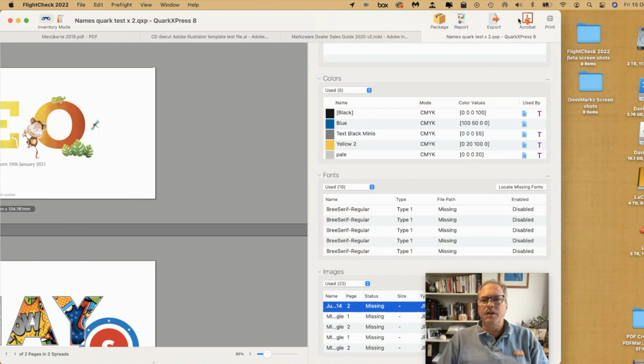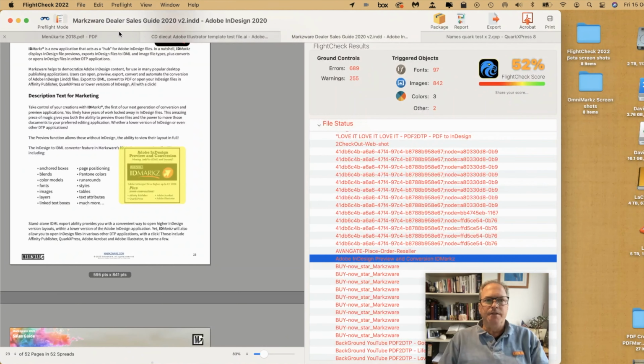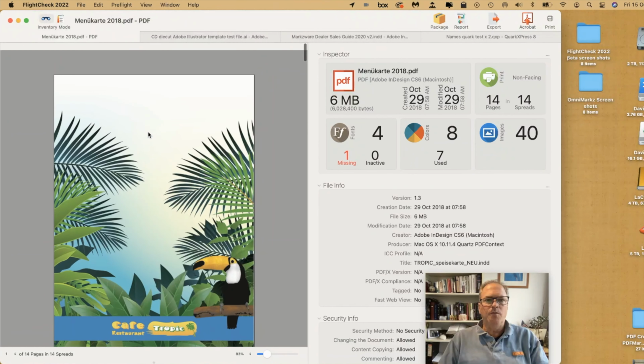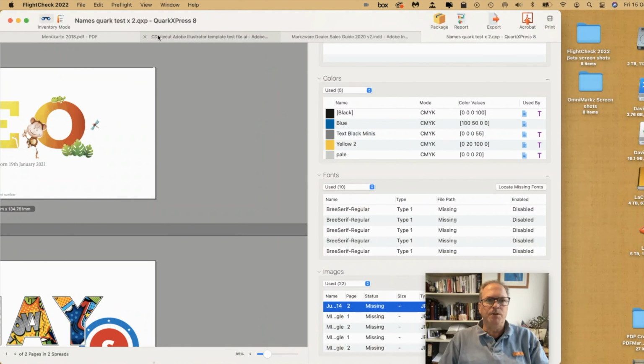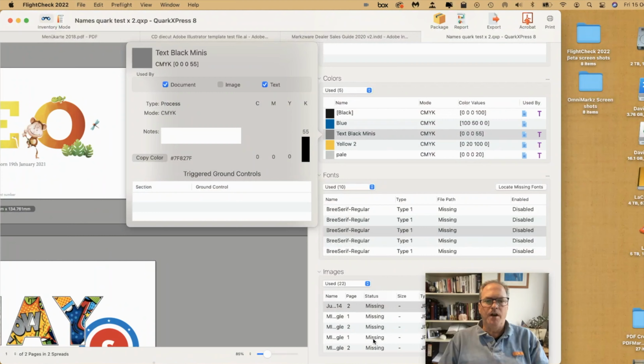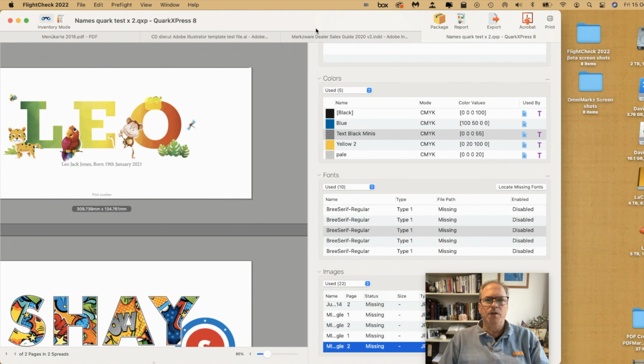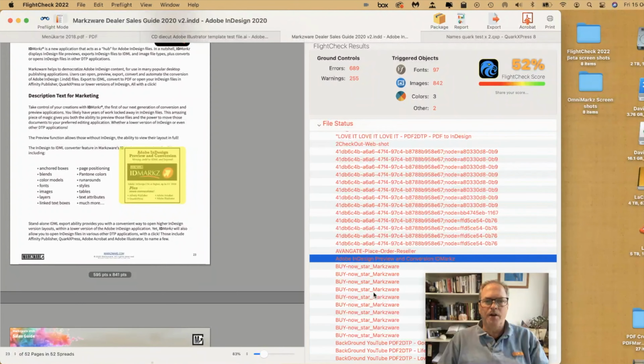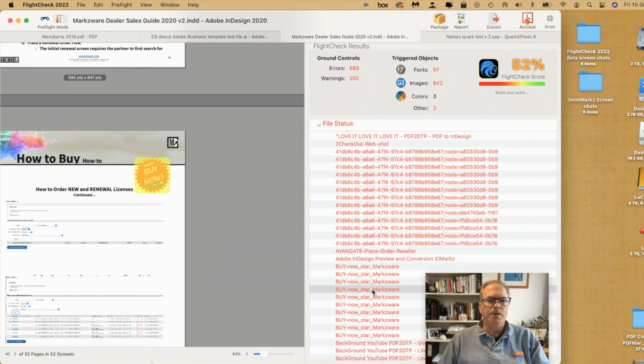So that's it. You can get to make a PDF out of your file. So very neat if you just need a preview PDF for whatever reason. And these previews are really great to help you very quickly and easily see what the file is all about, in combination with the actual data that's being used in your file and how it's being used and where the particular problems are. A huge file like this, if you have a problem, you need to figure out where it is, and now I can get pinpointed right to where it is.